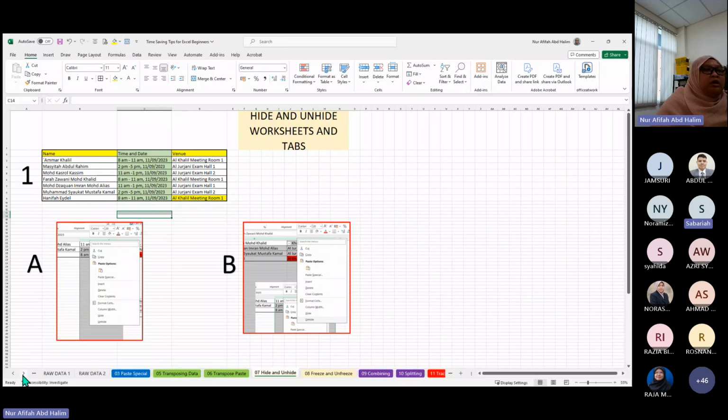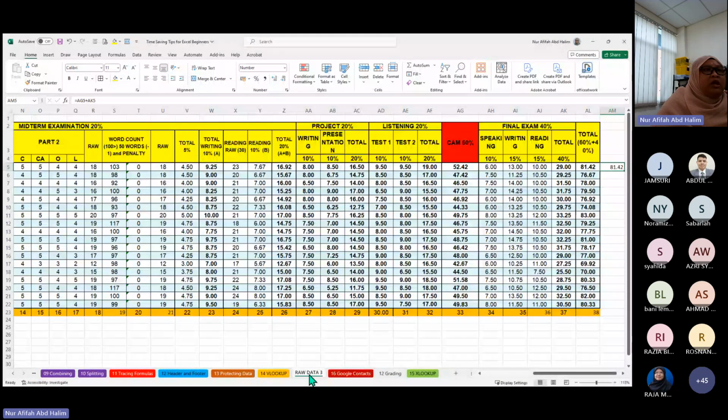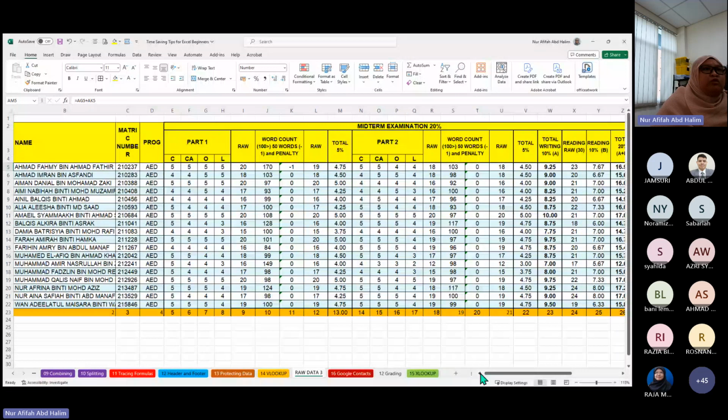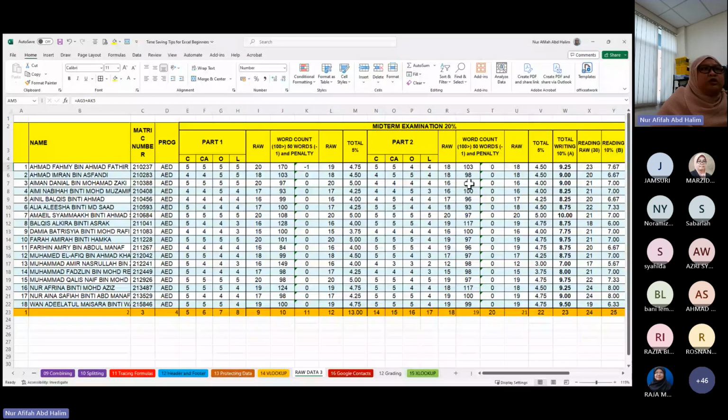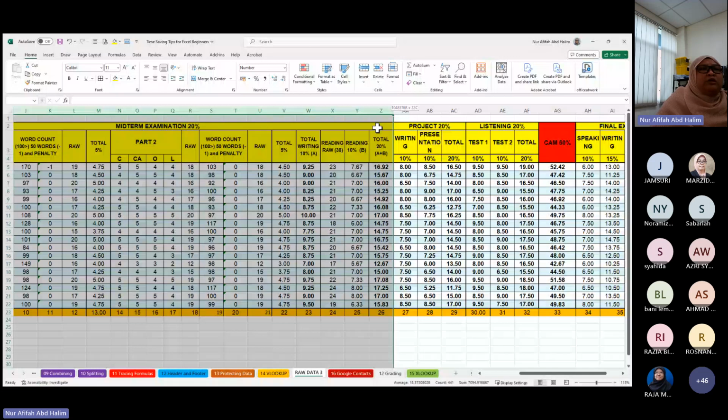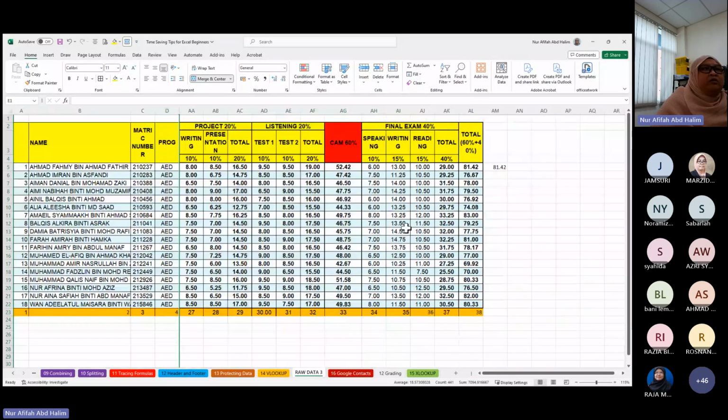All right, so another one. Yes, Ustazah. Actually, I want to ask why we have to hide and unhide in certain situations. Because when we are entering our data, there are a lot of marks like this one. There are so many data to key in, but I just want to key in one thing and I don't want to get distracted. Let's say I don't want my midterm exam, I just want to key in for my project. So I want to make it closer to my name list. So we click hide here, and you can see project. I see, thank you. Yes, because we have a lot of data.